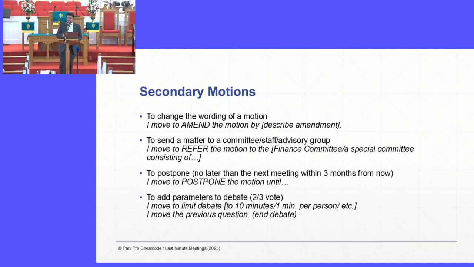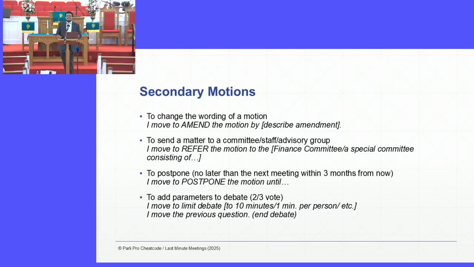If you ever hear previous question, it means end debate and vote now. The common misconception is people say, oh, I call the question. But one person does not have the right to just end debate on something. Instead, if someone says, I call the question, you treat that as a unanimous consent request to end debate. So the chair can say, are there any objections to ending the debate? Hearing no objections, the question is called. But if someone says, I still want to debate, that's when you go through the 6 steps again and do it by the 2/3 vote to end your debate. So technically they don't have the complete right to do that, but they can ask unanimous consent that the debate be over, or move the previous question.